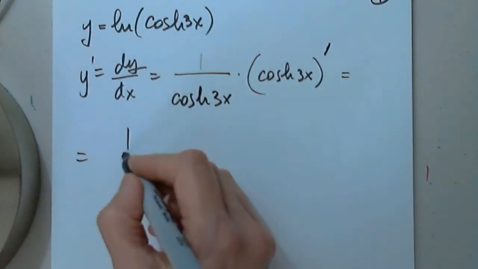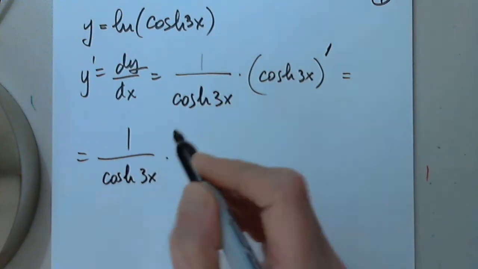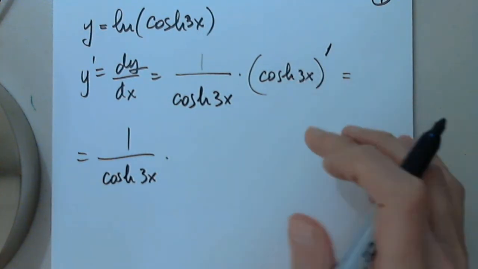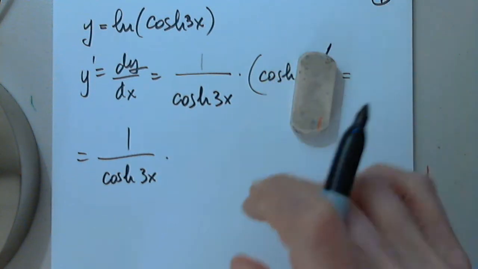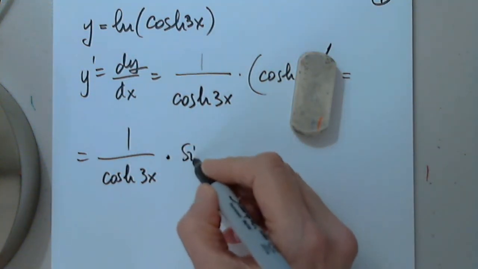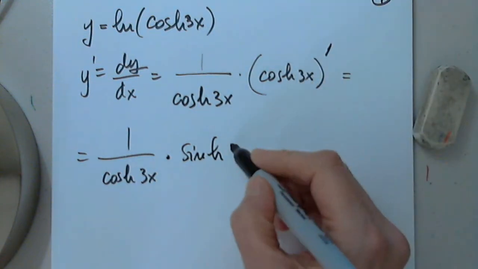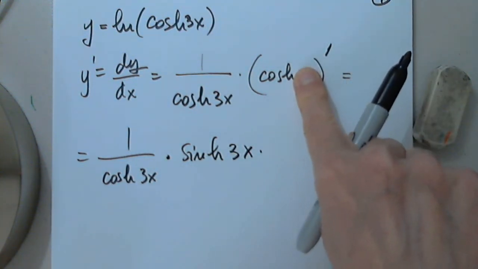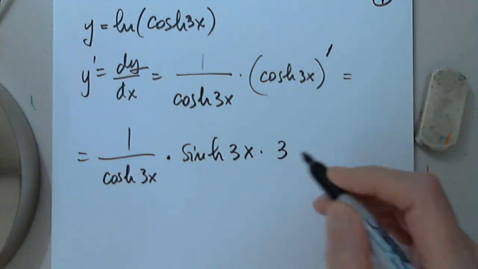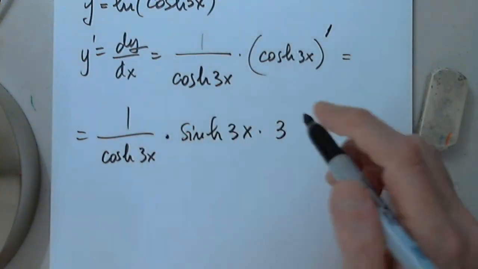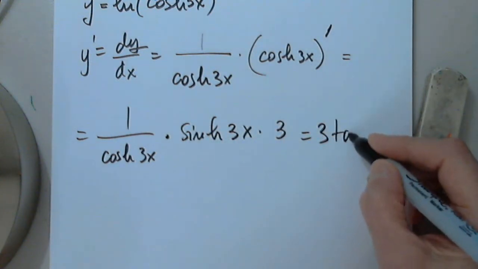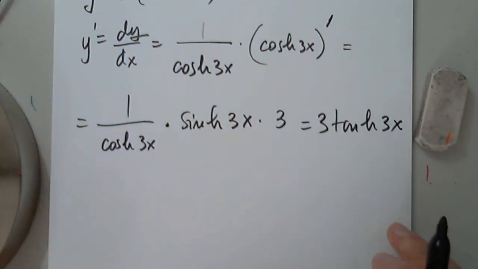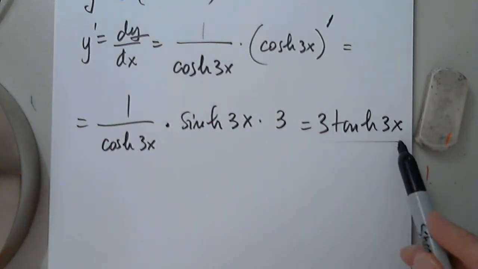But I just want to explain. So 1 over hyperbolic cosine 3x. And now when I differentiate this, hyperbolic cosine prime is not minus, but hyperbolic sine of 3x. But since this is not plain x, I have to multiply by the inner function prime. Sine over cosine will be hyperbolic tangent of 3x with a 3 in front. And this is it. We don't have to convert it into anything else. No, please don't, unless you want to evaluate it.